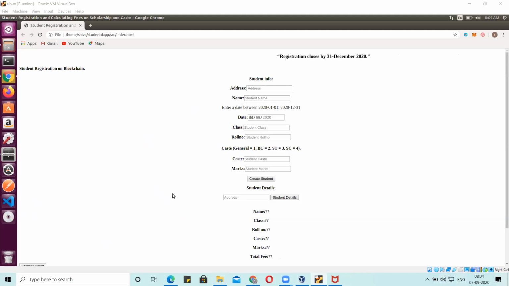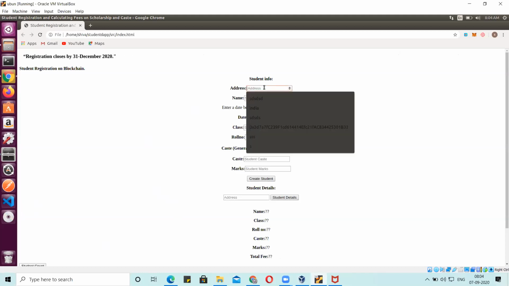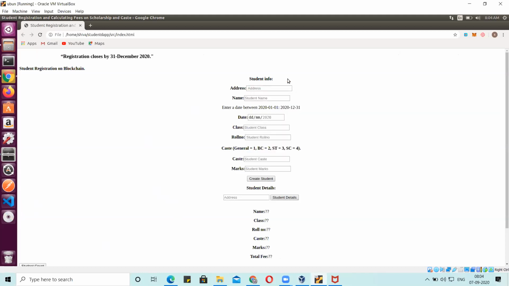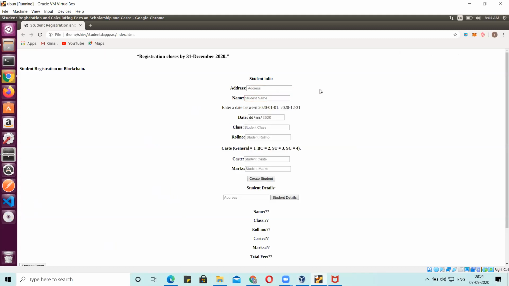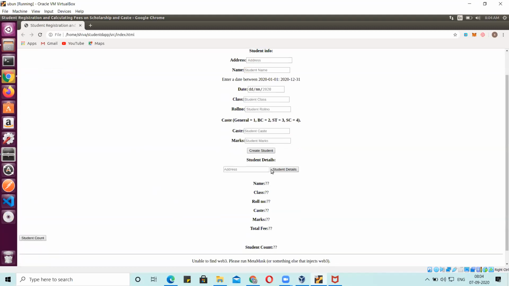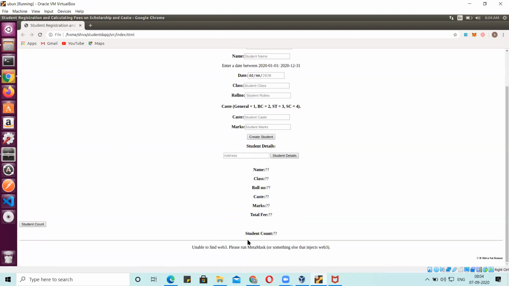But for school students, we have a unique admission number, but we don't have a unique roll number. So to make the best use case, we are considering a blockchain address, I mean the public address here, and giving a student name. These are the data fields we are giving to the contract, and after that, the student count and the details we want.